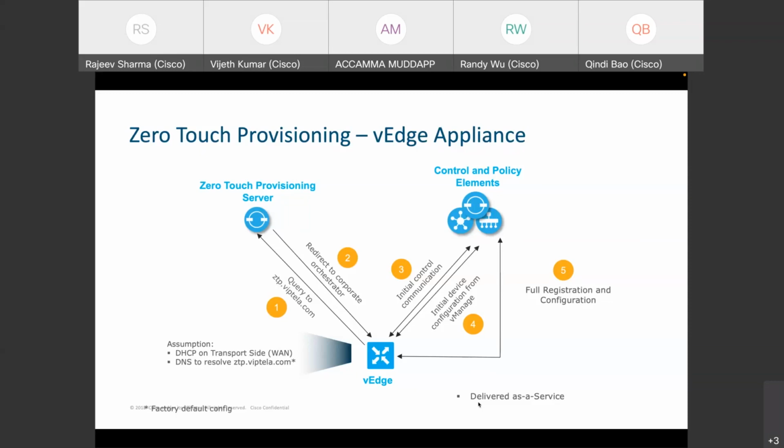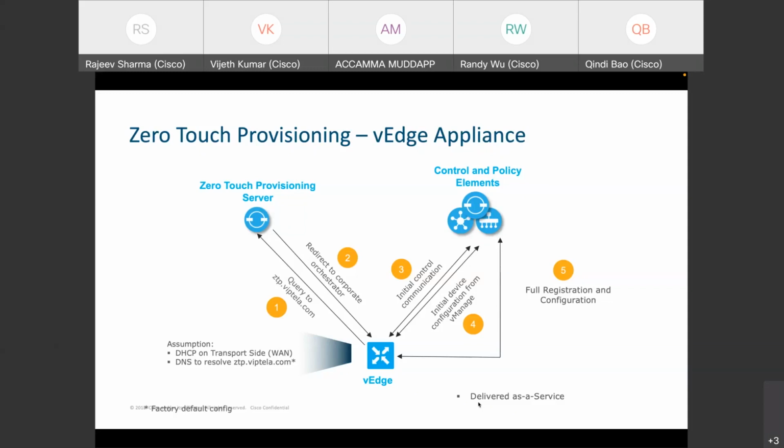After looking at the serial number of this Vedge, the ZTP server knows which organization it belongs to, and then it redirects it to its corporate vBond, or the orchestrating plane. The initial communication goes out to the corporate orchestrator, and we receive the initial configuration from the vManage.